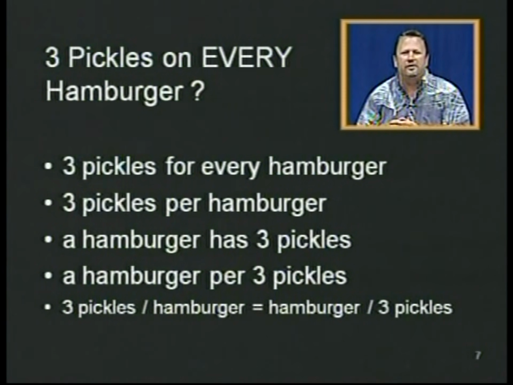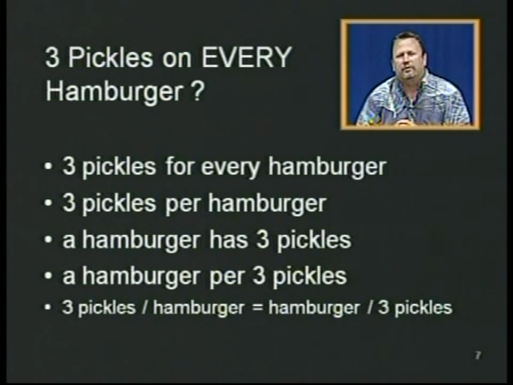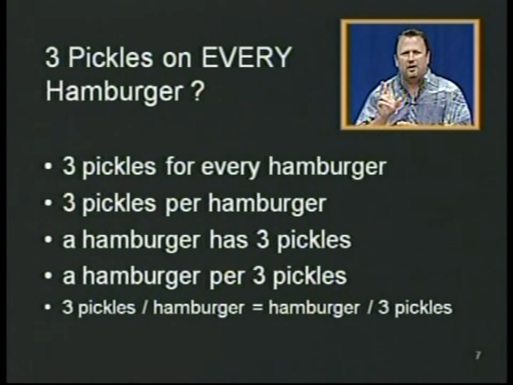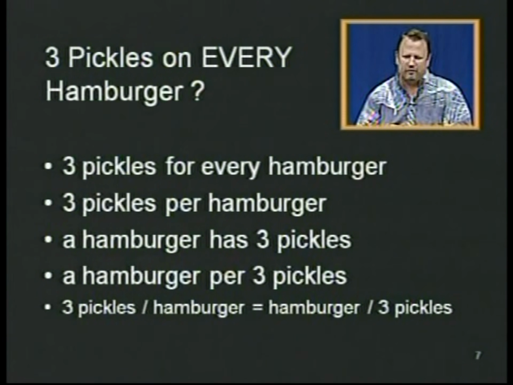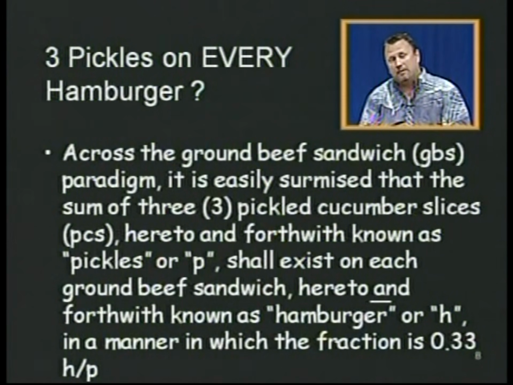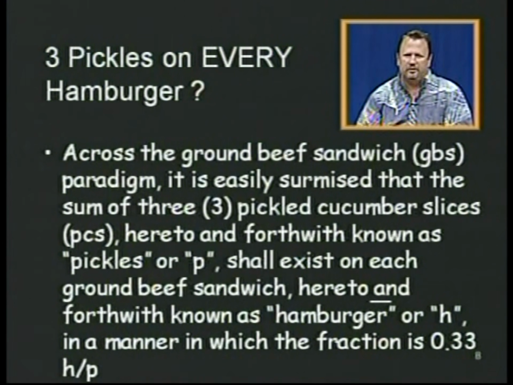The reason we go through all this is to understand that there is a million different ways to say 3 pickles on every hamburger. And when people read word problems, they get all confused about what those words mean. What I want you to be able to do is take those words and extract very simple mathematical information. Well, this is from our legal department. This is the most complicated way to say 3 pickles on every hamburger, and I'm not even going to read that.